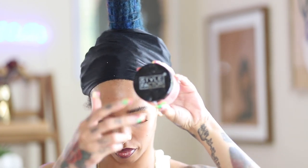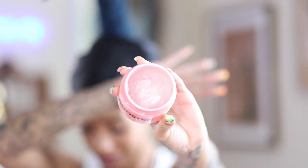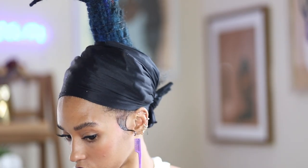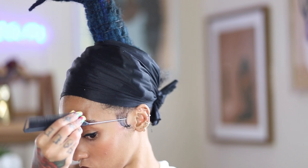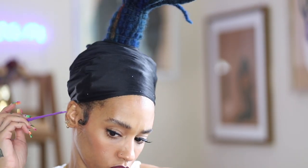What we're about to do next is work on those little flyaways and baby hairs — the little swoop-the-swoops, doop-the-doops. I'm going to take my favorite edge control, the Style Factor, on my little toothbrush and add a little swoop of baby hair to this hairstyle — just be a little extra. If you want to see a baby hair tutorial I do have an old one on my YouTube channel. I'm going to continue brushing my baby hairs until they form into the desired swoop that I wanted.